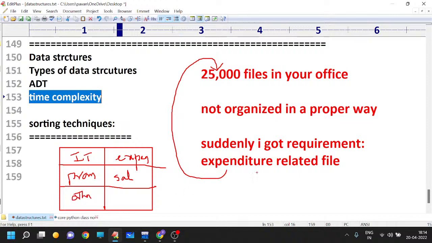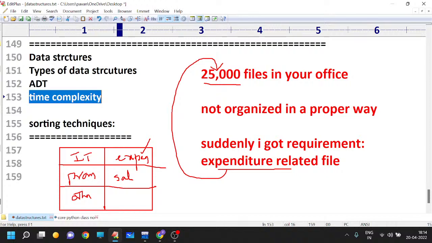Now, what is your requirement? An expenditure related file. Do we need to search out of 25,000 files? No. The files are properly organized. You only need to check the files kept in this rack, and out of those files you get the one you require. It saves a lot of time. The job becomes very easy if you organize them in a perfect order.